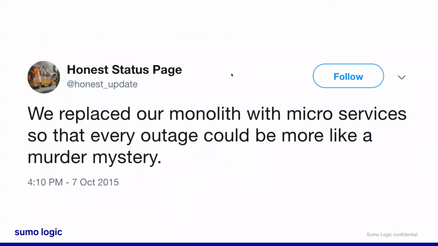This is a quote that I think is funny or relevant. Some people at Sumo don't have my same humor. It's not that funny. But what it says is we replaced our monolith with microservices so that every outage could be more like a murder mystery. This alludes to observability in general, but more specifically Sumo Logic. You start to use that observability to determine, like a murder mystery, who done it, where, and why. So it no longer is just that something has gone down. It's now like the old board game Clue: Professor Mustard was in the observatory with the wrench, starting to give you those specifics, which is really going to be an asset.